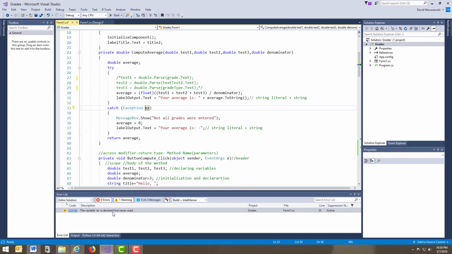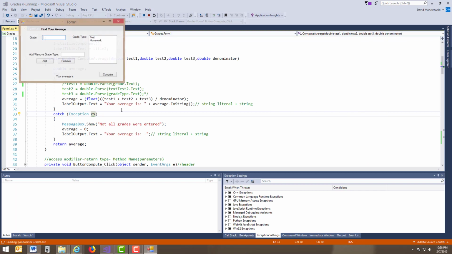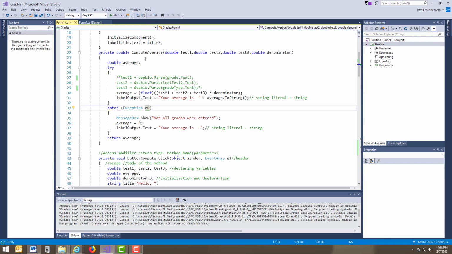And exception X, yeah, let's give it another try. So now I'm going to put in lab. And if I hit add, it should put lab into our list. So we can do the same thing also with the remove list.